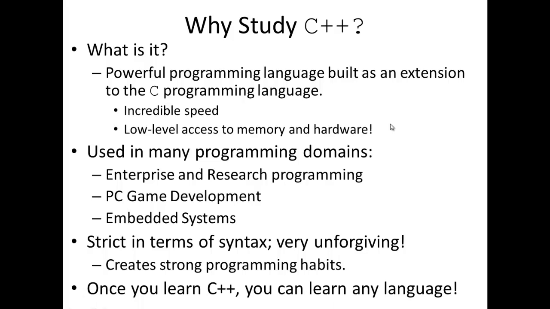Once you learn C++, you can learn any language, and that point really is just a natural consequence of the previous point, with the language being so strict and creating these strong habits. So once you do learn C++, you can learn any language. I started programming in C++, the language that I learned as an undergraduate student, and since then I have learned a ton of other languages just on my own. I think that is just one example of that philosophy in action.